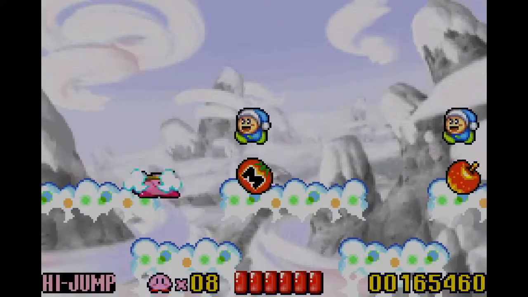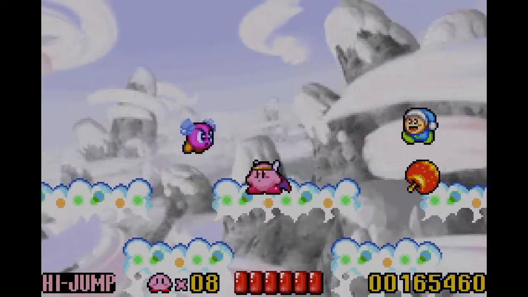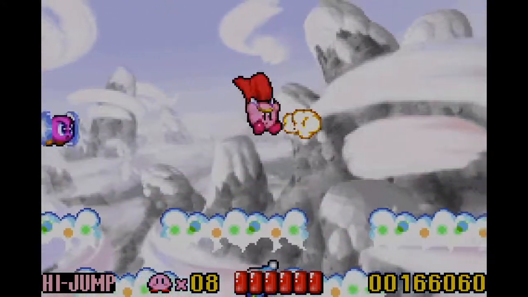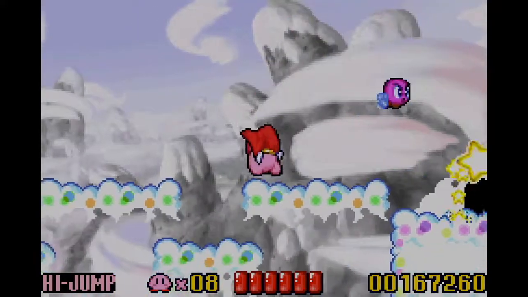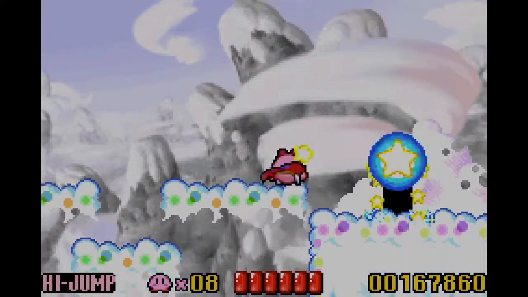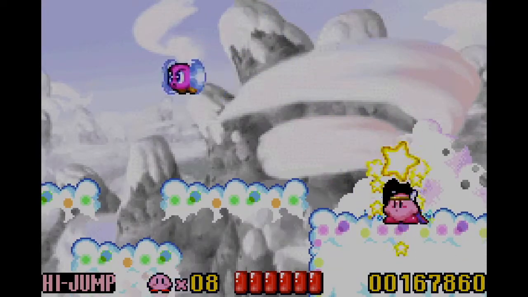This is High Jump, allowing us to launch ourselves straight into the air to deal damage against enemies. We can also aim it a little bit, but we're mostly launching ourselves fairly upwards, but at a slight angle if we're holding left or right. And with that, we've reached the end of another stage.